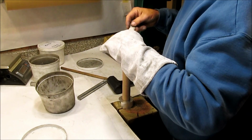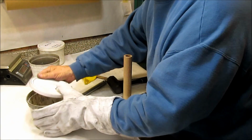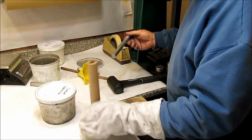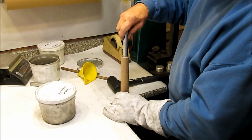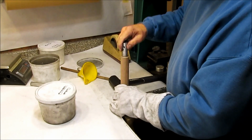Slightly rounded scoop. Close the tub tightly. Waggle it without grinding anything. Push the rammer in a couple times. A couple light taps. Do that again.